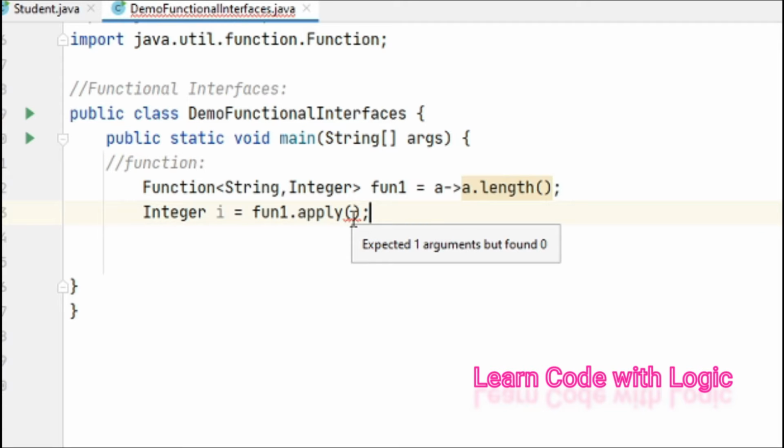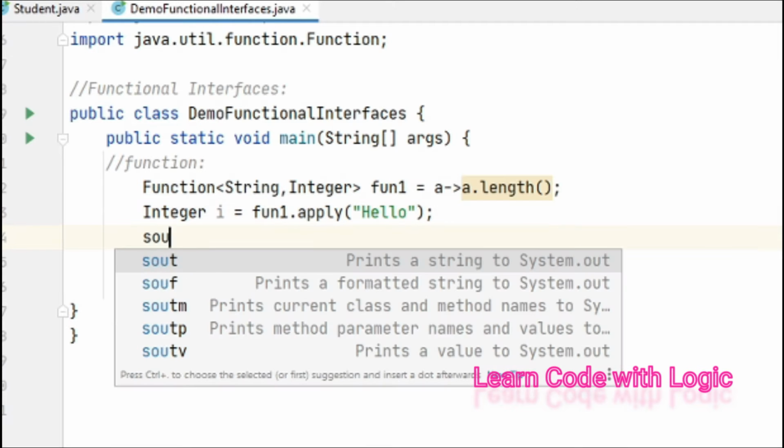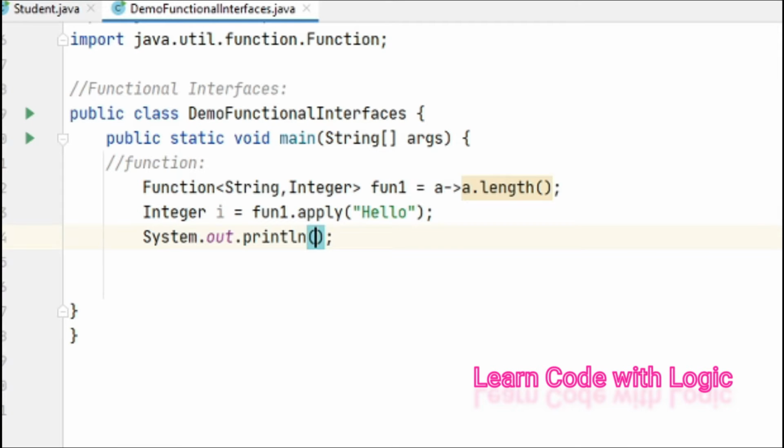So here we need to give one argument, that's why it's showing the error: expected argument is 1 but 0 found. You have to give the String argument. Let's say "hello". One print statement: length of the I is, and call the I value here. That's it.